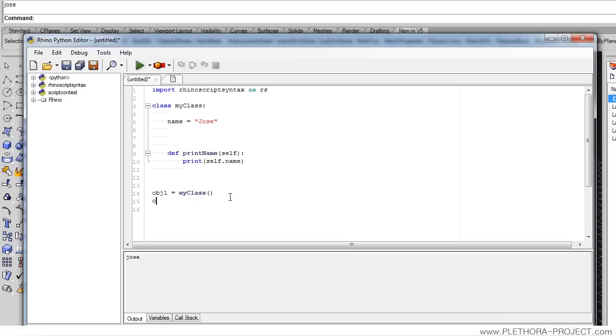So we can say obj1.print_name and leave that empty as well, right? We don't need to specify the self. The first argument self is just specifying that it's for the class, so we don't really need to specify anything here, right? So let's see what happens if we do that. We are getting an error here, and it says that we need to add the T to that, right? So, cool. We're printing the name, the variable name.